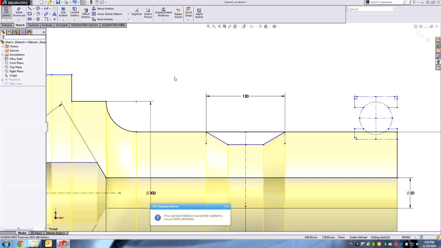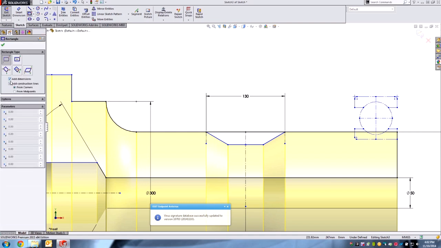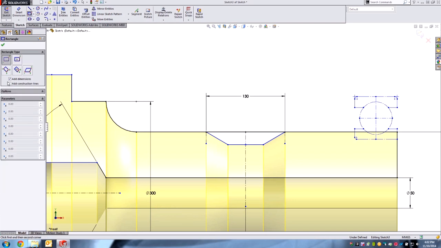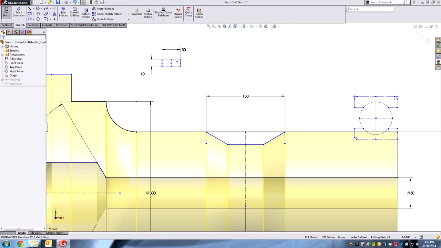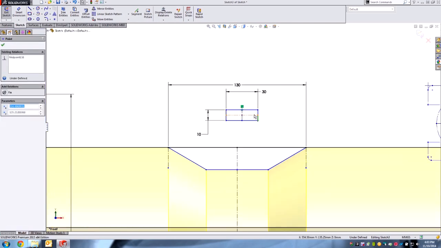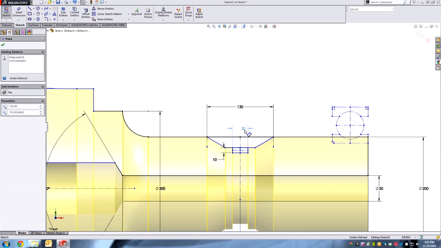Let's look at rectangles. These have been good for a while. We've always had these options to add construction lines for the center rectangle. But now you'll see we can do that for any type of rectangle. These construction lines help give us references. They were only from the corner vertices before. Now we have the option, in any type of rectangle, to have those construction lines come from the midpoints of the sides, which is going to give us a little bit better control over design intent. So just like that, you can see I've got these automatic center lines in there, and it gives me a real nice reference that I can then use to attach this. And it's going to save me a lot of time, because that's what it's all about, getting these clean constrained sketches as fast as possible.